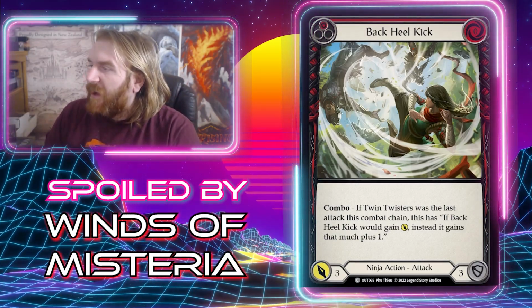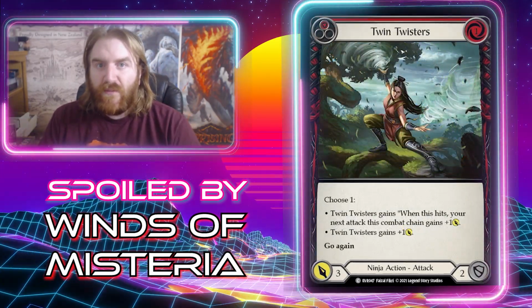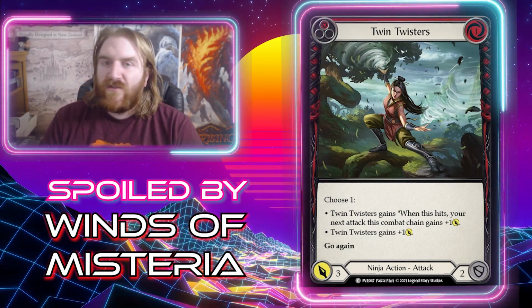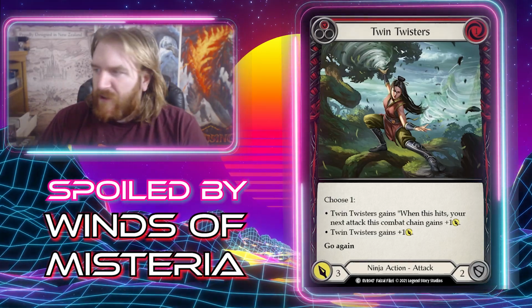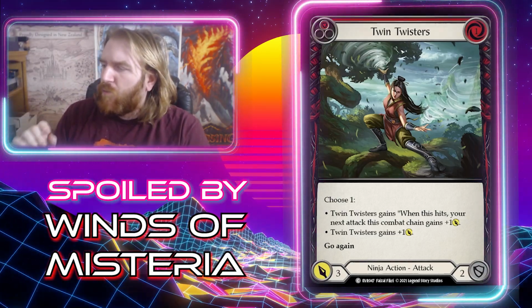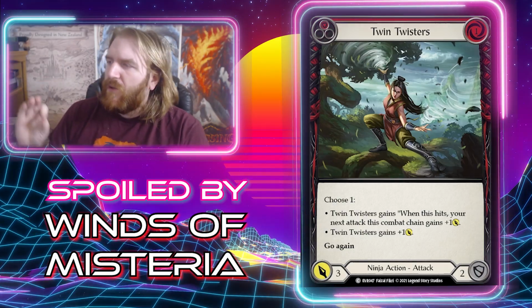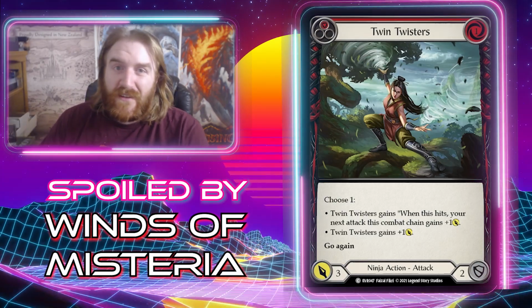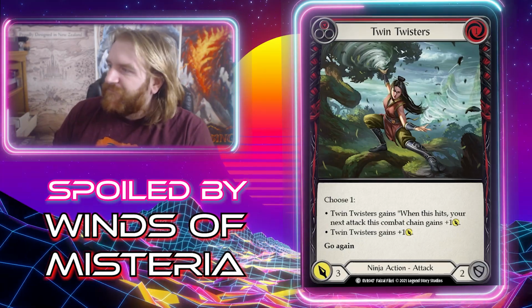And now we also have Twin Twisters. This is just a strict reprint, but it's showing that there is going to be a reprint. And just, you know, a spoiler in the fact that it's getting reprinted. We can go over it real quick here. The red is a 1 for 3. This is a common, by the way. 1 for 3, blocks for 2. Choose 1: when this hits, your next attack gains +1. Or Twin Twister gets +1 and it has to go again.